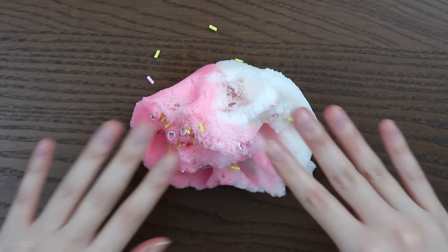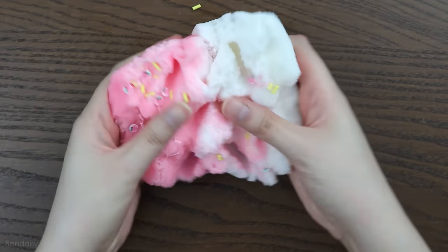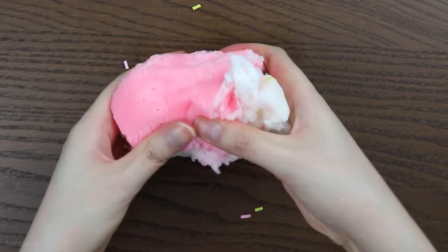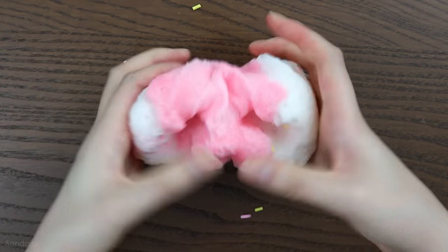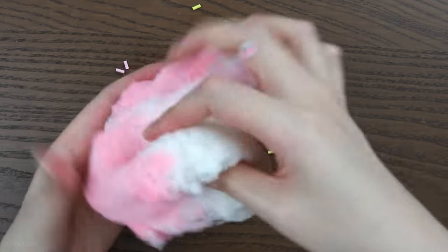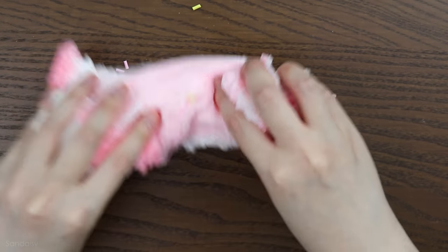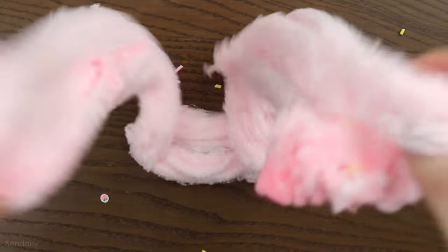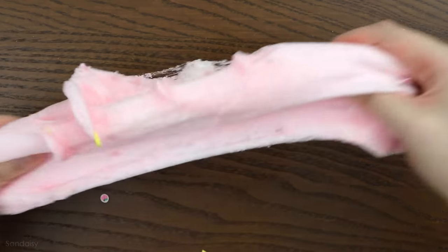But anyways, this is a really dense and thick cloud slime. When I first stretched it, it ripped, but you gotta play with them more and stretch them more. And once you do that, the stretching is beautiful, on point, and the drizzles were just so smooth. There was some minor fallout, not that big of a deal. I mean, with any cloud slime, you should expect some fallout because of the snow that's used. Although I do want to say the sprinkles do fall out a lot, so I don't recommend adding it into the slime.